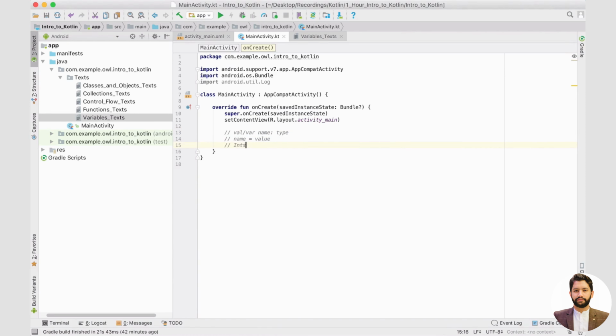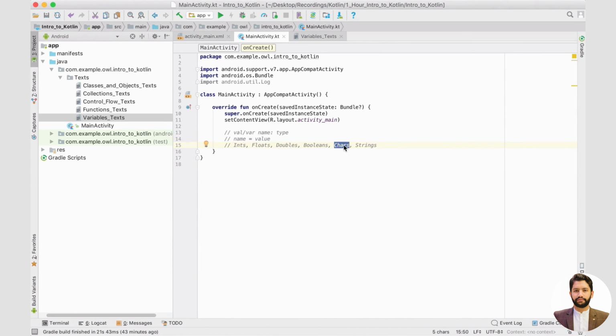So we'll take a look at ints, we'll take a look at floats and doubles. These are going to be numerical types. We'll also focus on booleans, characters or chars in Kotlin, and we'll finally finish up with strings. Now, integers are just whole numbers, floats and doubles are decimal numbers, booleans are true or false values, so they can only take on either the value of true or false.